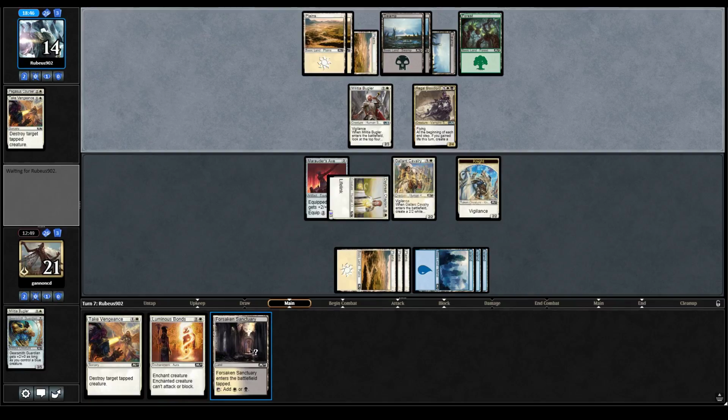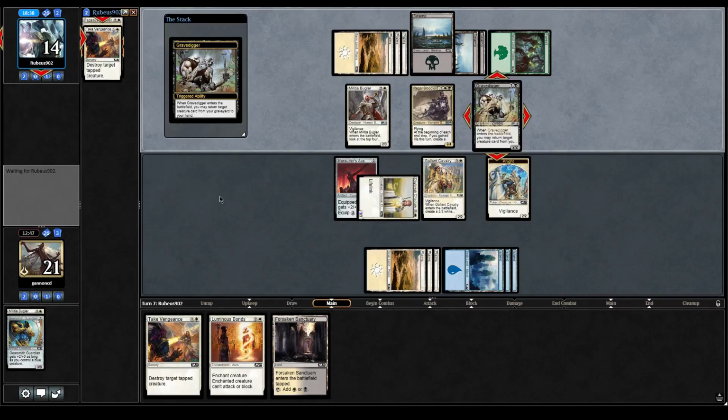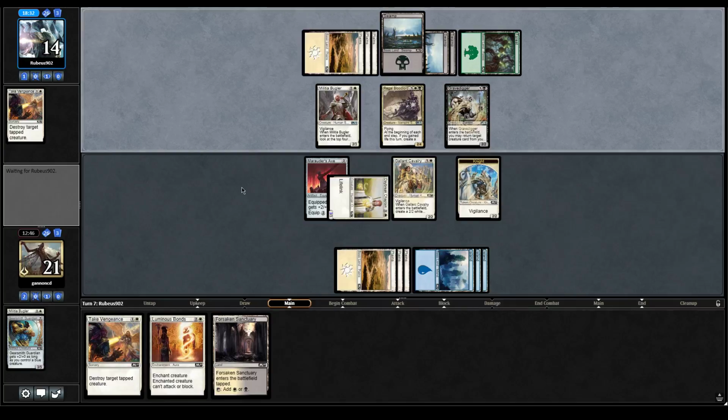So with this being 7th land, we're going to keep the rest of lands in our hand to play around Mind Rot. Oh, I should have thought about that, shouldn't I? Gravedigger, back the Courser. Okay, now we can take Vengeance the Bloodlord. And the world is ours.